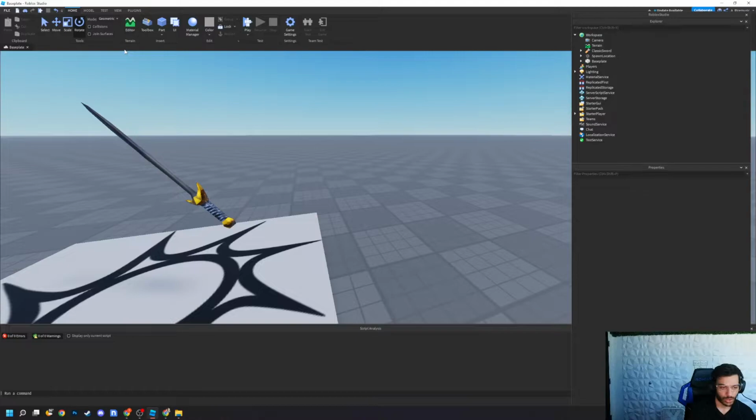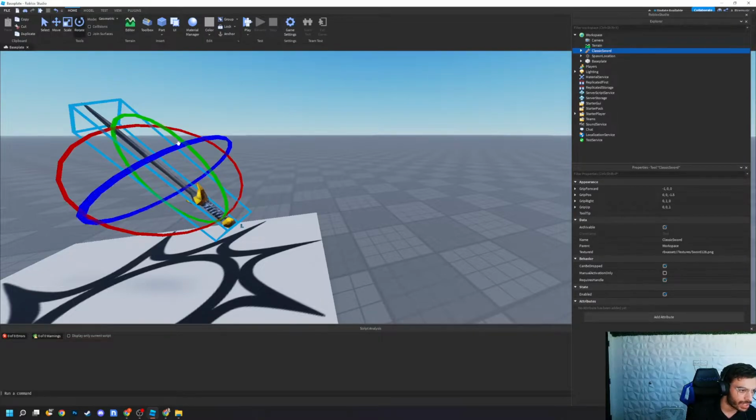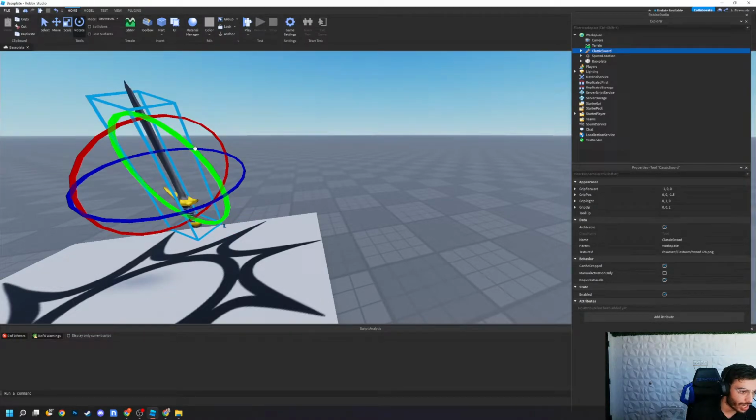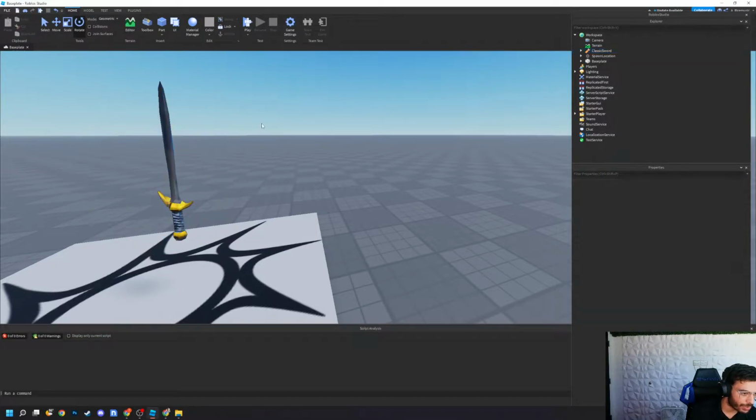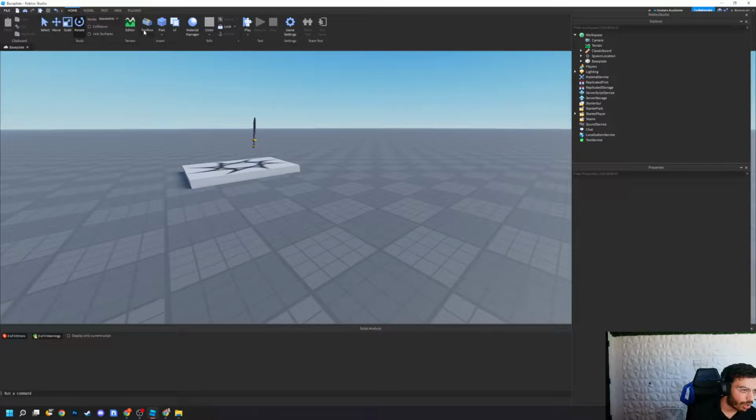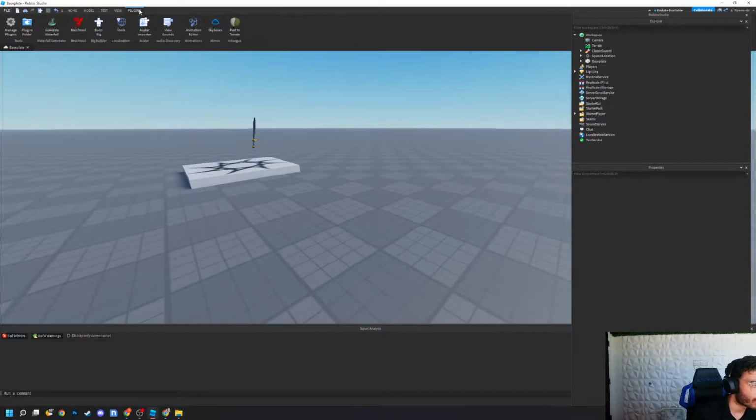This video will not cover the Moon Animator. We will cover that later in another video. But if you really want to get good at animations, I strongly recommend you check out Moon because it is the best way currently right now to animate things in Roblox. But just to get started, we're going to go over the basic bare bones of animating inside of the in-house plugin that Roblox has, or the stock plugin, which is the animation editor.